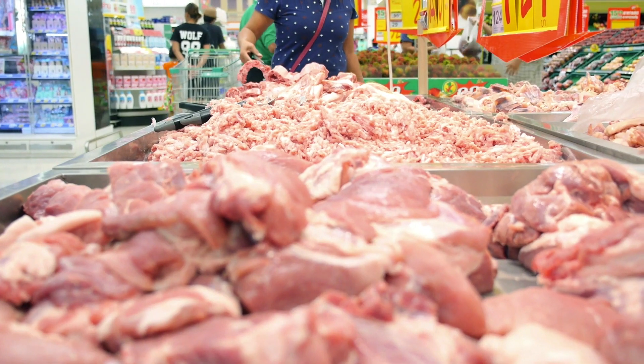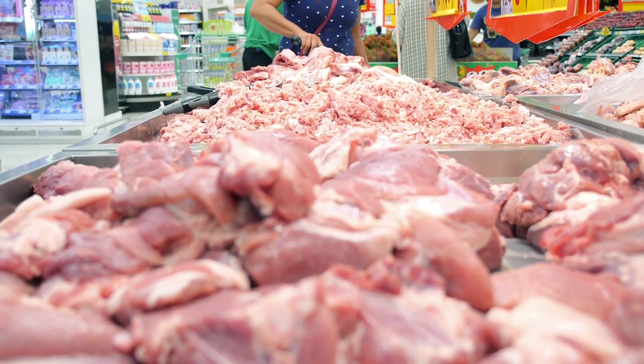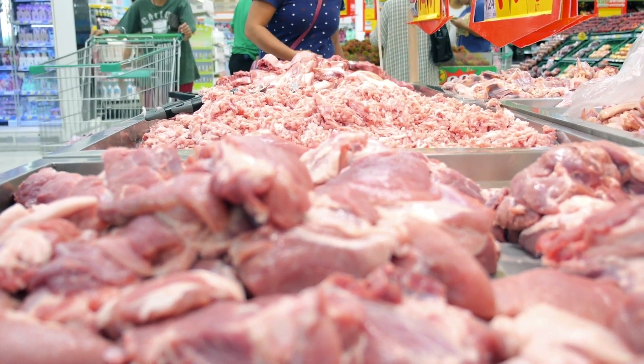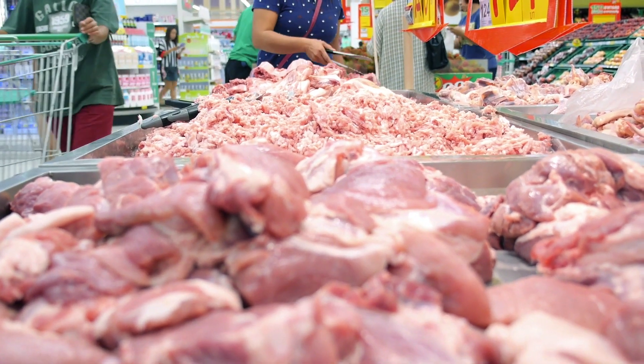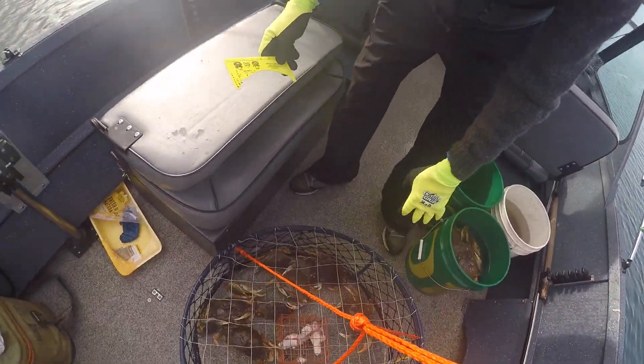Third, chicken lasts longer than a fish carcass. On days when you are going on a crabbing and fishing combo trip, having bait that lasts longer will give you more time to do some fishing and catch that giant king salmon or coho. On days when you are crabbing longer, you want baits that last longer. So go with the chicken and pull in those pots and rings full of keeper Dungeness crabs.